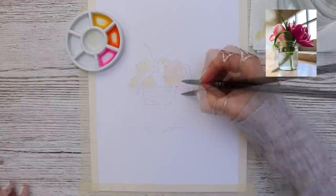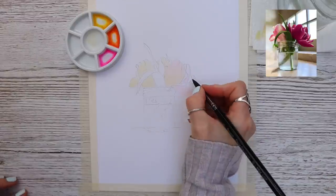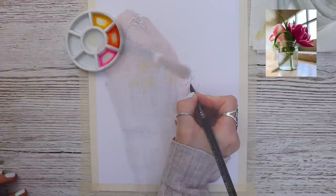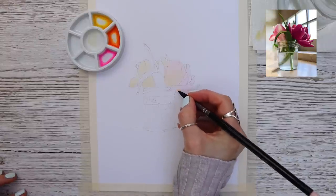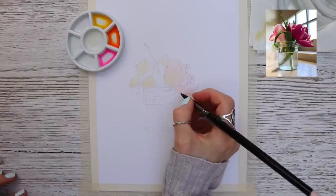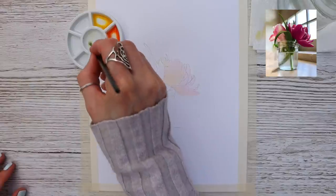Now, when you're working with watercolour, everybody knows that it has that kind of tricky, ugly duckling stage. So if you are new to painting, I highly recommend that you watch this video all the way through so that you can see that tricky stage unfold, that tricky process go away, and see how this watercolour process comes to life as we work through the painting tutorial.